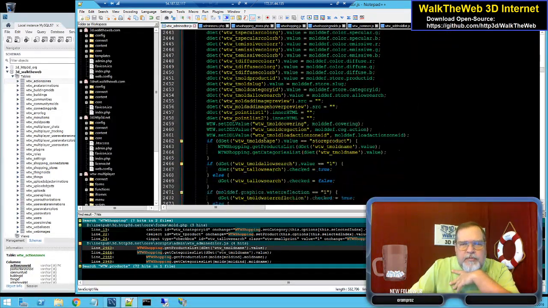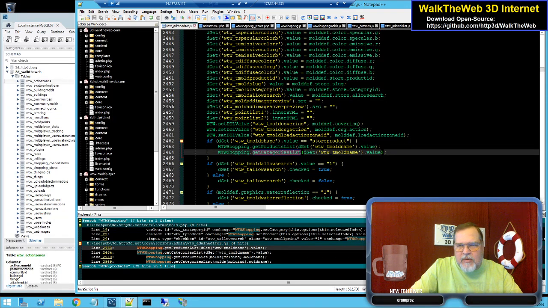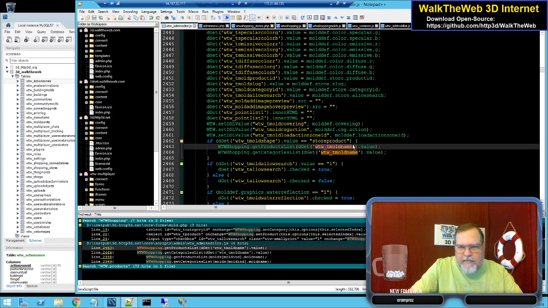When I load the mold form, then it runs this process here. Okay, so kind of the same idea. We're doing the same functions, get products list and get categories list. And it's based off of a value here, which is the mold name.